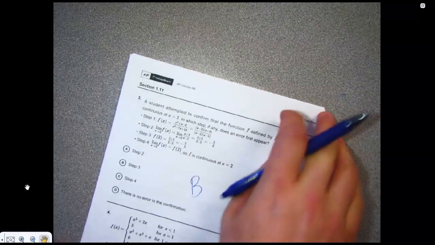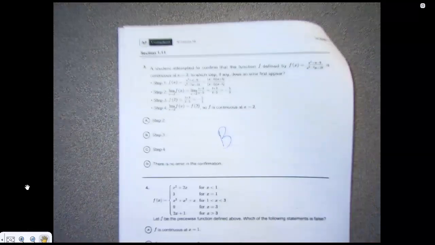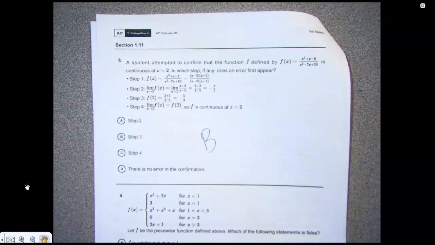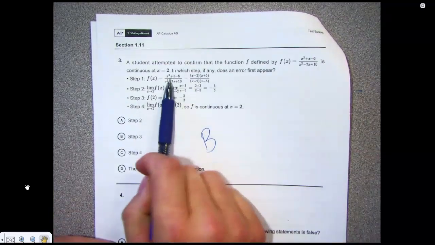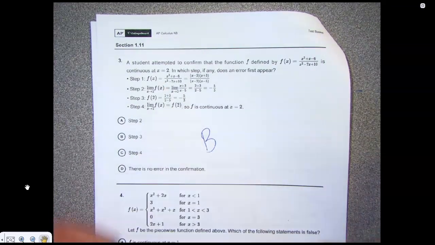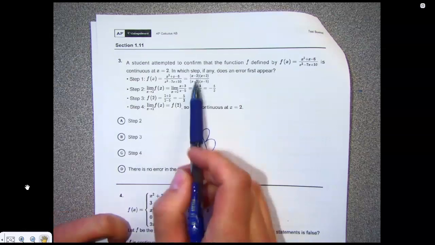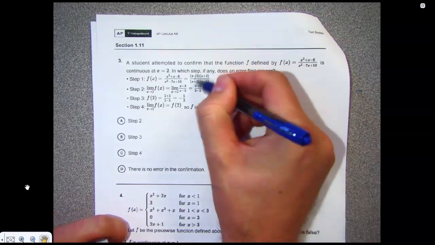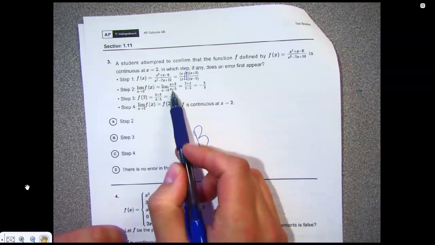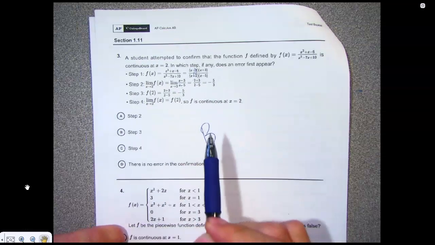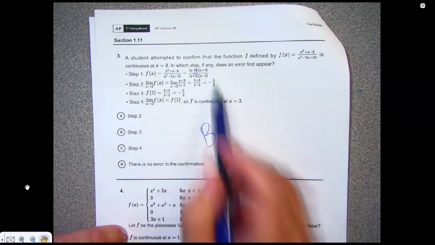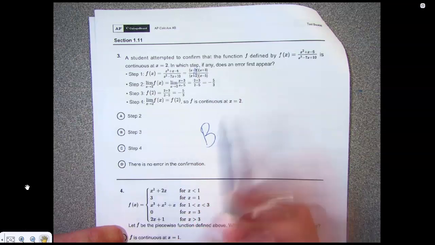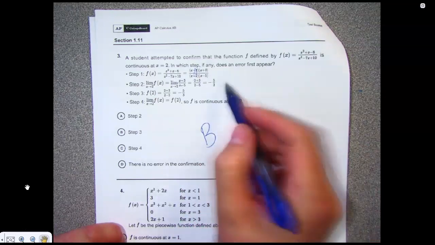Alright. So, I got a request for 3 and a request for 4. So in 3, we factored it. We're trying to find out if it's continuous. They did it the style where you factor and cancel instead of setting the bottom equals 0. So they factored, then crossed these out, and they're left with x plus 3 and x minus 5. And I can plug in that to get what the limit is. Oh yeah, they're not even asking if it's removable or not. So this is your limit.